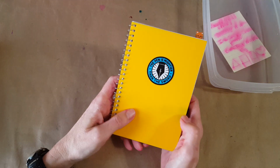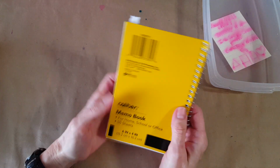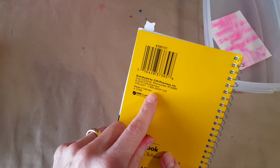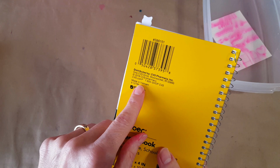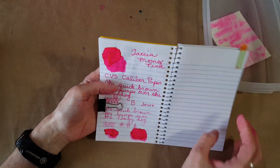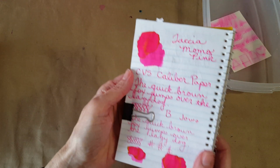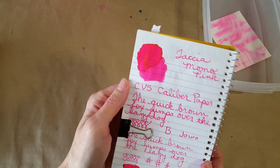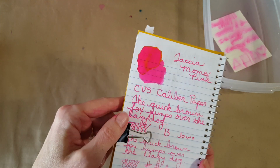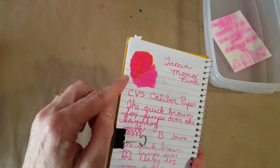So, I did this the other day. This is the CVS Caliber paper in the little notebook. It's very inexpensive. It's paper that's made in Vietnam. And then I had to do it again because I liked seeing how that highly saturated violet ink worked. So I wanted to see the Taccia, and I'm hoping you can see that gold sheen that appears. That just surprised me because I didn't see it like that on the Tomoya River paper.